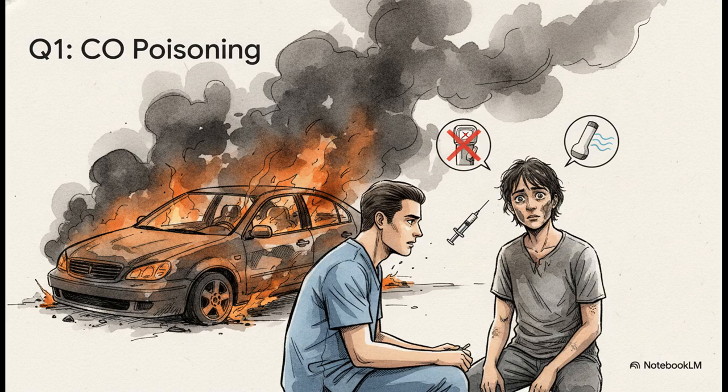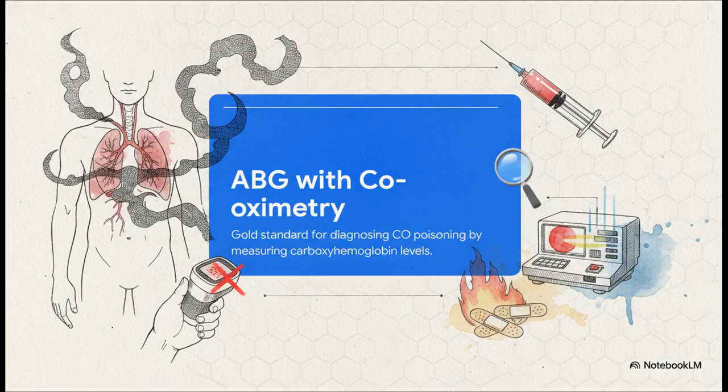Picture this. A patient arrives in a severely confusional state right after being trapped in a burning car. By which method is carbon monoxide poisoning detected most reliably? Is it A, pulse oximetry, B, Doppler ultrasound, C, arterial blood gas analysis, D, clinical assessment, or E, venous blood gas analysis? If you guessed C, you nailed it.